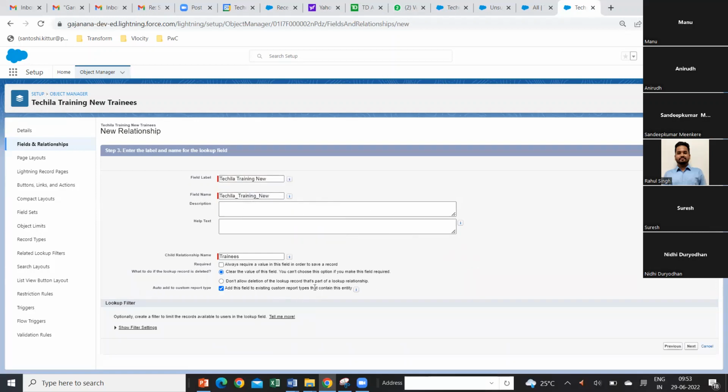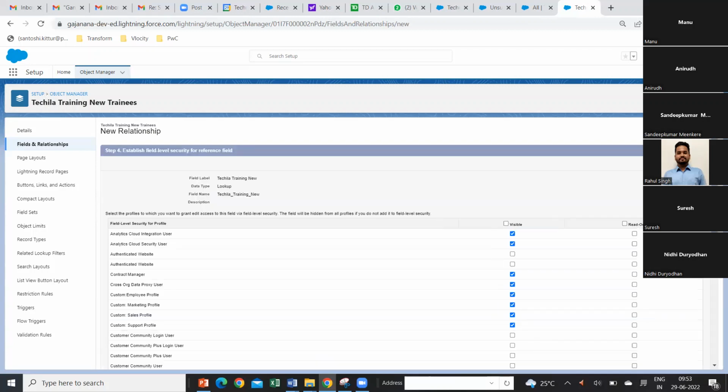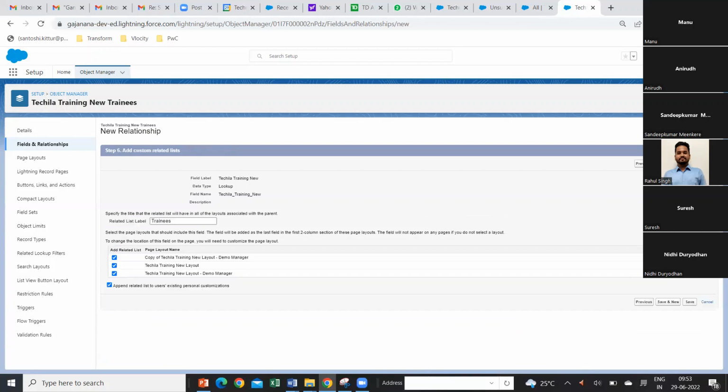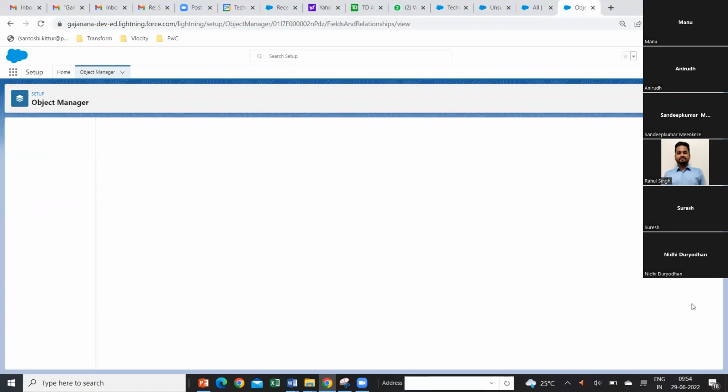You can make it required and all that stuff you can do. And just add this field, and it's asking you whether you should add the related tab to all the things. For the time being, I'm going to leave it like this, and I'm going to save it.